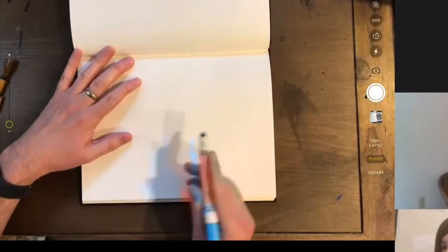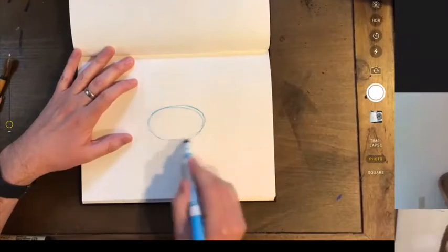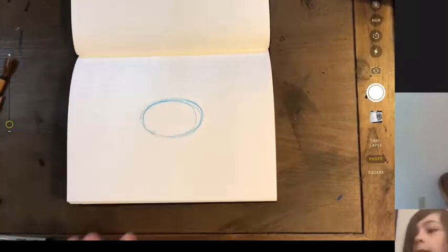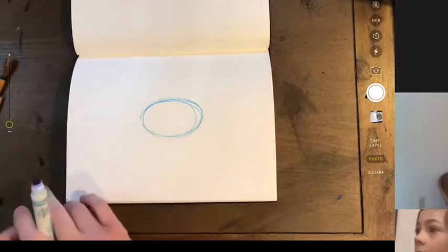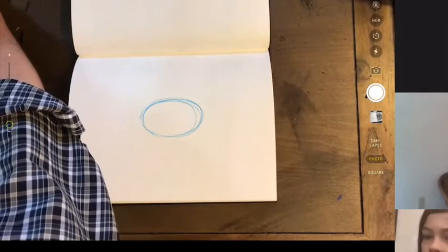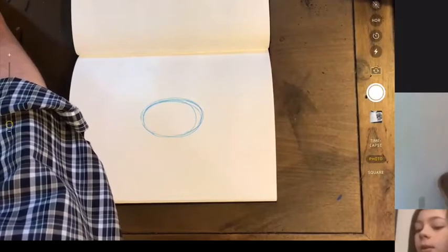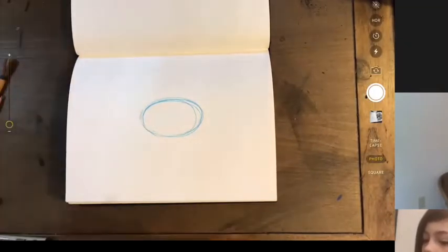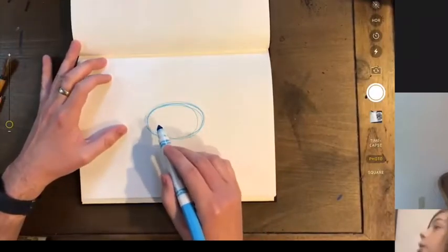So I'm going for it with marker, and I'm gonna start with a kind of sideways oval. Probably want to keep it towards the middle of your page to make sure you have room. And if I end up going too fast, as always, just shout out. You're going too fast. Okay, Chloe. I've done one mark. All right. So this is going to be the body of the horse or pony.